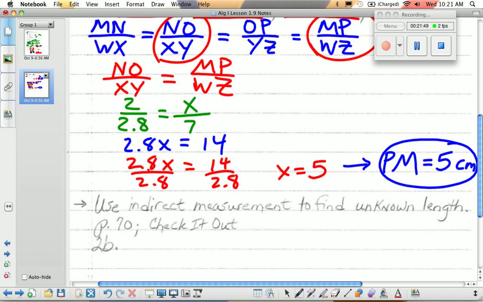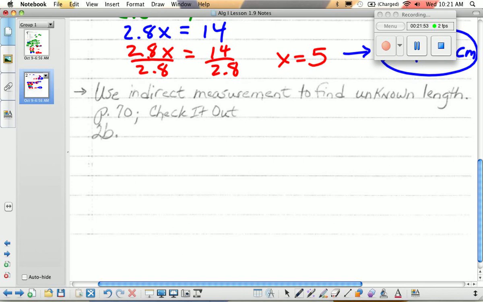Okay, I want you to go to page 70 in your books. Page 70. And about a third of the way down the page, there's a little paragraph with a highlighted vocab word in there. Would you read that to yourself, please? Has anybody ever seen this before? It's called indirect measurement. And so what we can do is we can set up a triangle relationship. And I like to draw pictures for these. So we're going to do 2B. So underneath example 2, down at the very bottom of the page, we're going to do 2B.